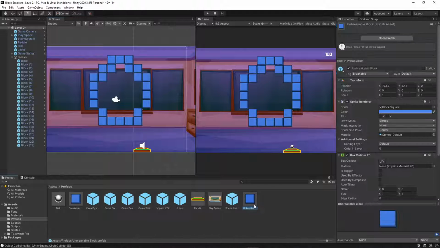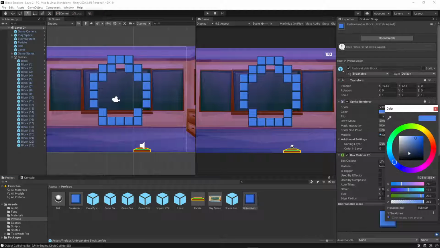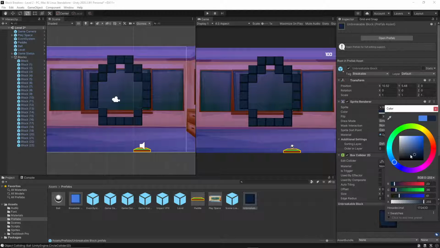So we're going to change that value to make sure that we don't use that. Kind of like a blackish color. What?